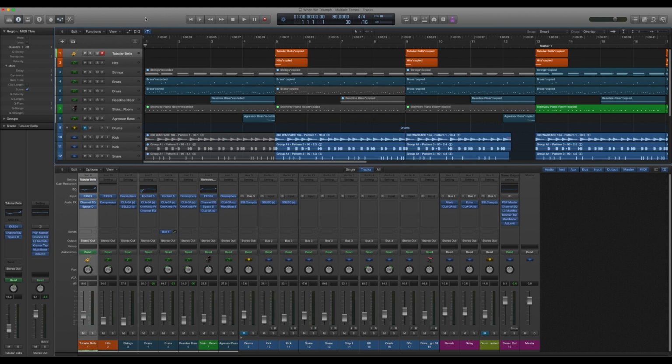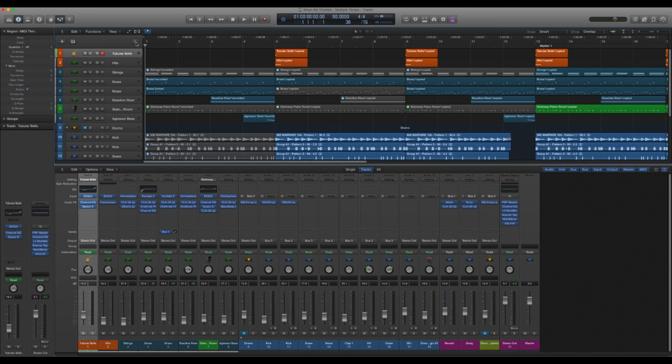So today I'm doing a tutorial on creating multiple tempos within one session in Logic Pro 10. Now, I came across a project that I was working on. I was producing a record, and the artist had this switch up of tempo in the middle of the song. Honestly, this was my first time producing a song that had more than one tempo in the song, so I had to create multiple tempos throughout the session. At the time, I knew I could do it, but I didn't know exactly how to do it. So that was an opportunity for me to learn, and now I'm sharing it with you guys. So let's get into it.